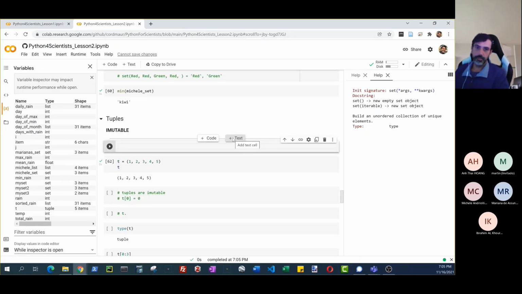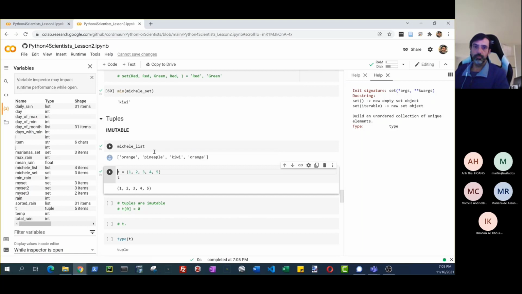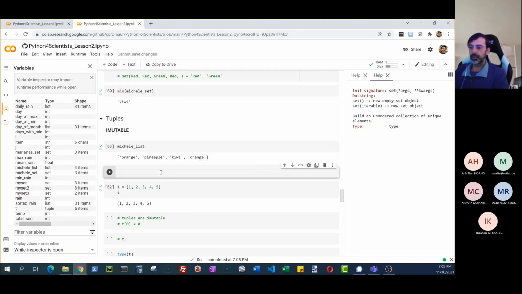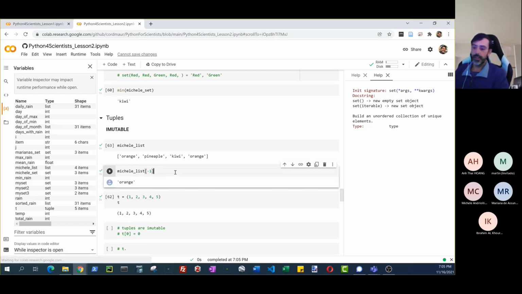If we go to the list, I created a list with four fruits. If I would like to change one element, for example, I don't remember if I showed this last week, but we can just index one element, for example, the last one, and change it.